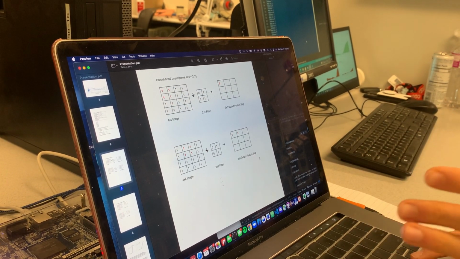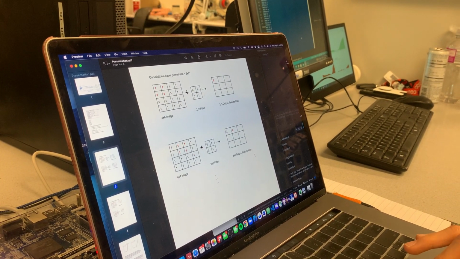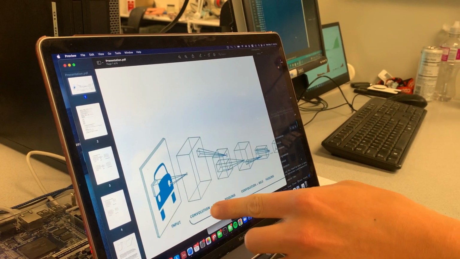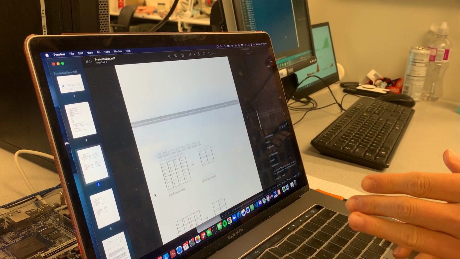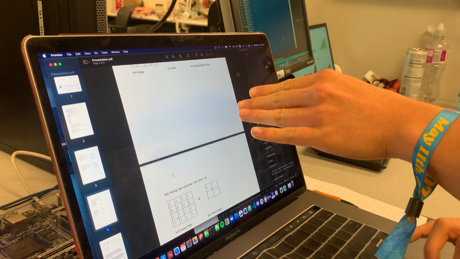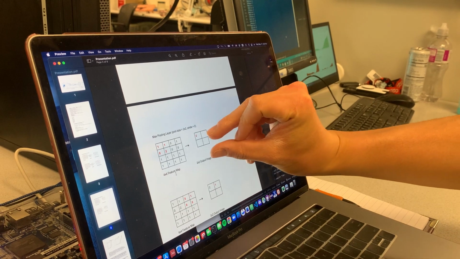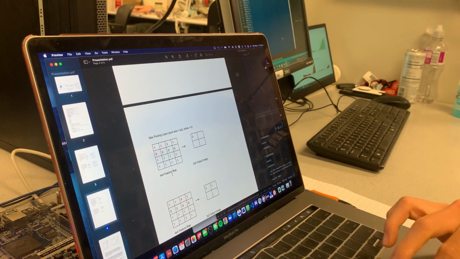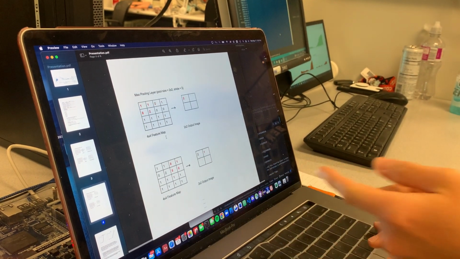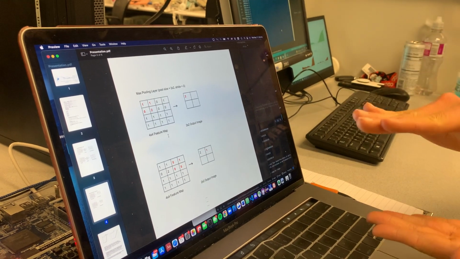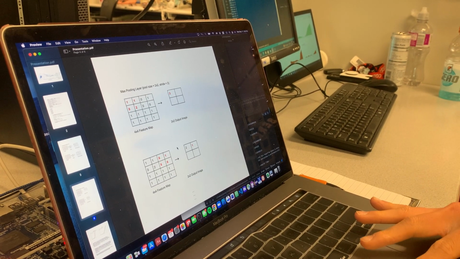And this gives an idea of the spatial structure and the edges of the image. This is how we learn the features of what makes up a car, what makes up a digit. We learn all the gradients. And then immediately after that, we have a max pooling layer. So we take that feature map that we just generated, but I just did 4 by 4 for the sake of simplicity. And then we apply another 2 by 2 kernel. But this time, we take the maximum at each kernel, more or less. What that does is it shrinks the image down into something more digestible, so we don't have as much information to process.